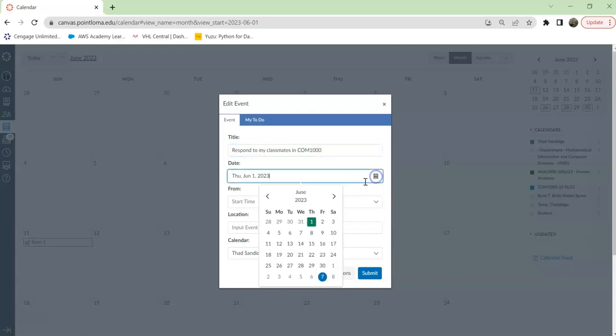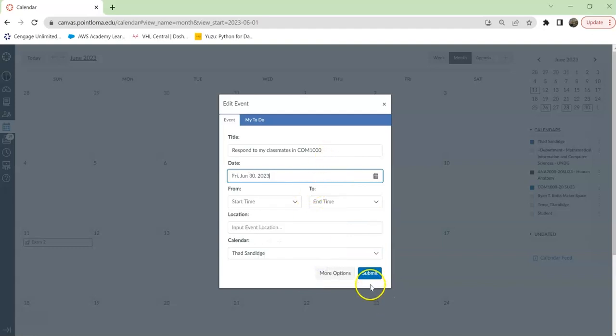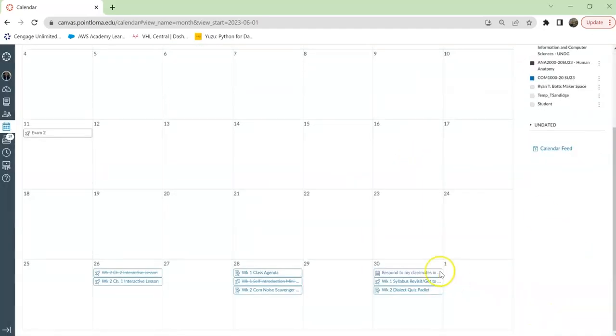And I can put that event for the 30th, which is that Friday. When I submit that, it will show on my calendar. And this way I can track not only my due dates for submissions, but also my due dates for response.